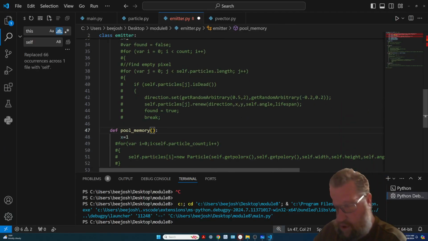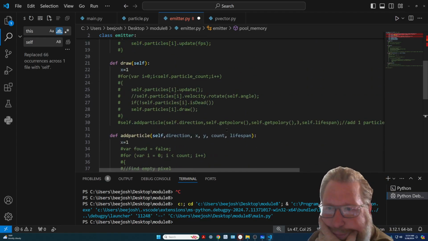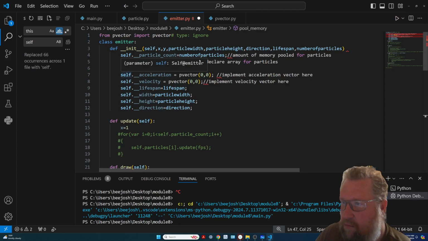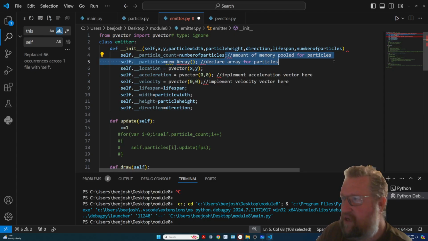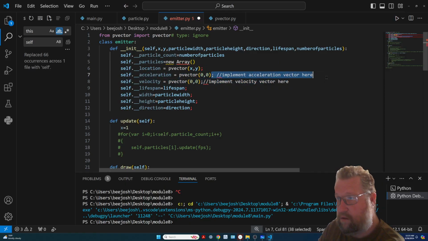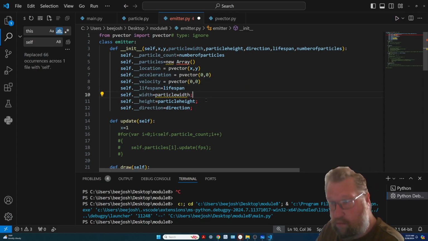And then the self to this one. We may have this as a standalone, we'll see. No, it'll be self. Yeah. This is now some code that we're going to get rid of because this is all JavaScript. Put your colon out here for the init function, and then get rid of all these things that are all JavaScript. This is all C-based type code, or C++ as well. So we don't need those semicolons in Python.